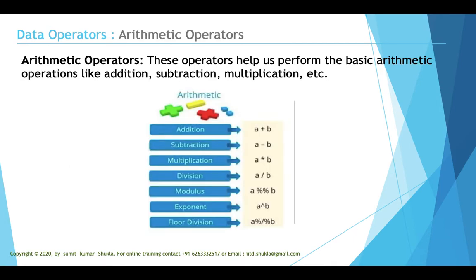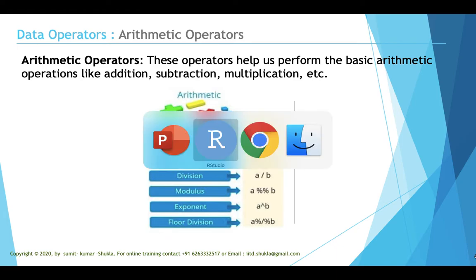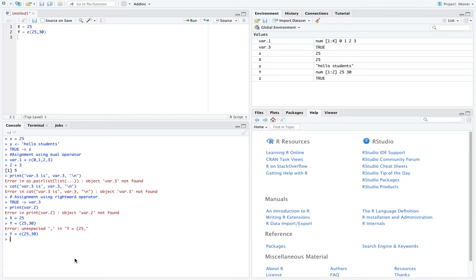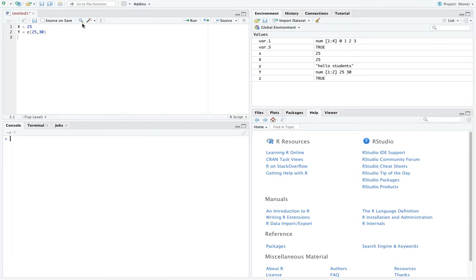Arithmetic operators are used for performing arithmetic additions, subtraction, multiplication, division and so on. Let's go and see how it works. Let me clear my console. Fine. Let's see the basic addition. It's nothing but 2 plus 3. Just go and hit it and you will see. Let me clear this too.